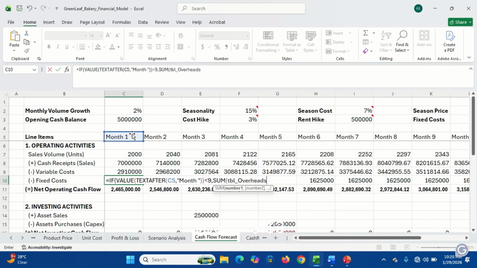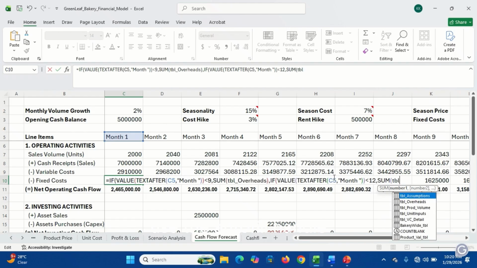Inputs $B$14 plus $I$3, SUM $I$3 SUM TB_overheads, Inputs $B$14 asterisk (1 plus $L$3). Here, from month 1 to 8 retains the base total overheads. We remove the base rent and add the new rent amount in months 9 to 12. And in month 12 we increase other fixed costs without rent by 5%. B. For months 2 to 12, use the autofill handle to copy the formula to the other cells.